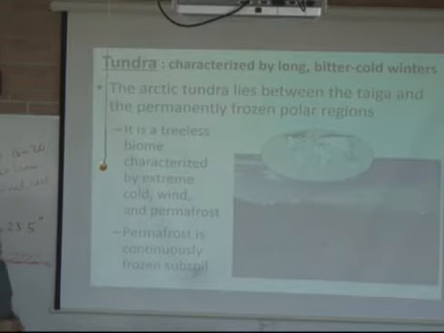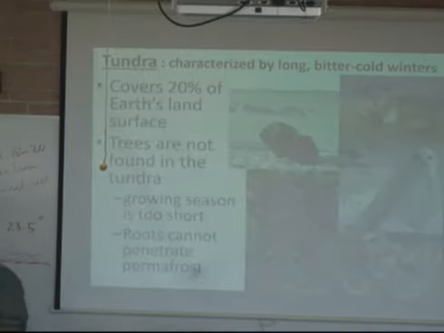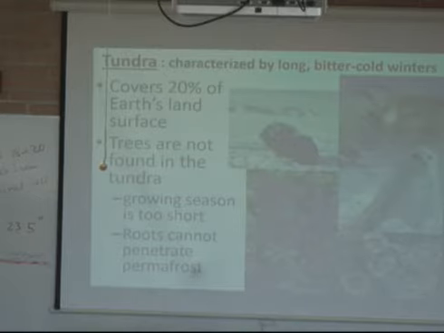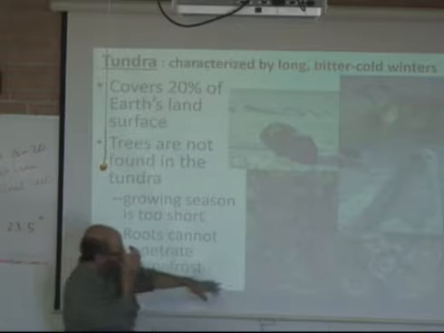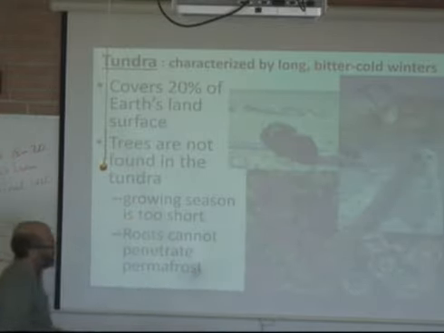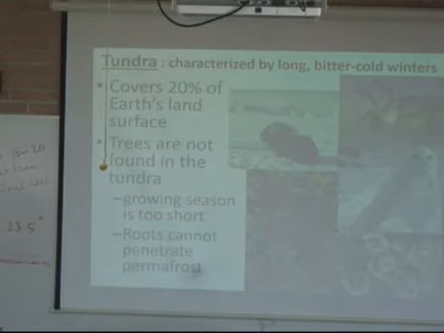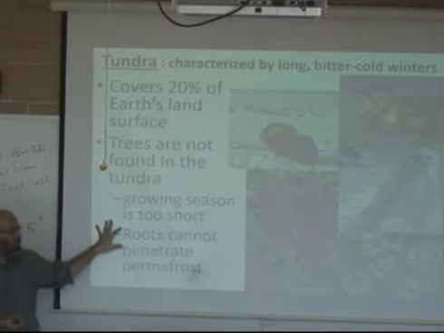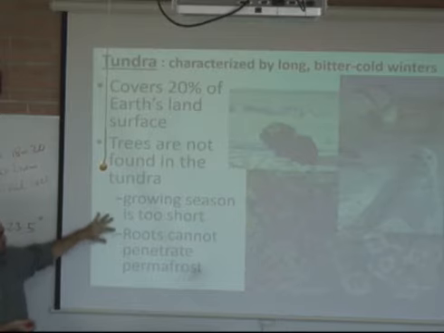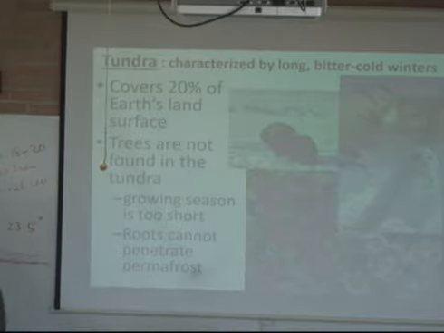So in tundra, there are no big trees and no big bushes. Only seasonal plants can grow on the top layer after it melts during the summertime. It does have some migratory animals that come there, some of the bison that live in that area. Otherwise, most of the vegetation is just small annual plants with a very short season. Caribou and some owls and other animals can live here also. Their growing season is very short, so it melts only for a short period of time, then it gets cold. Roots cannot penetrate much deeper because of this layer of ice that never melts.